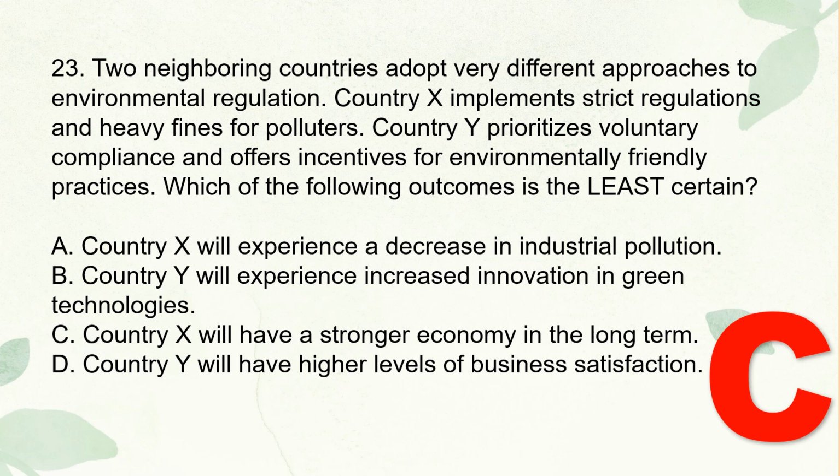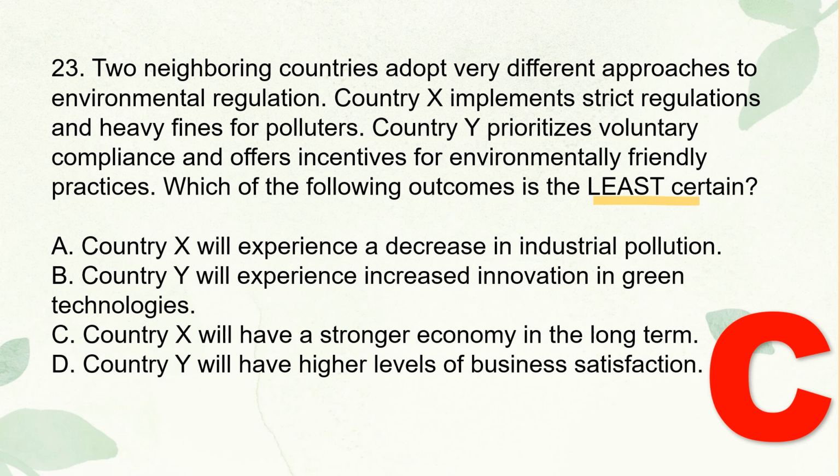Alright, the best answer is letter C. Because while strict environmental regulation can contribute to a stronger economy in the long run, like through reduced healthcare costs or resource preservation and more, it's not a guaranteed outcome. Again, we are talking about the least certain. So that's why letter C is the best answer. The impact of environmental practices on economic growth is complex and contested.